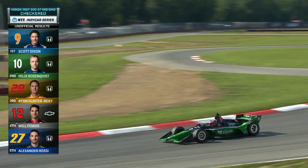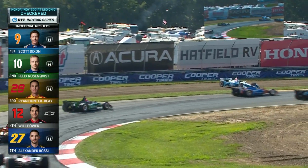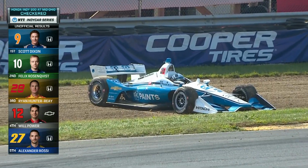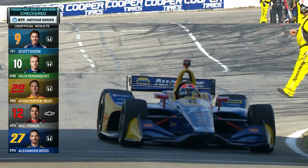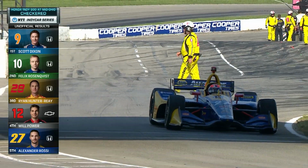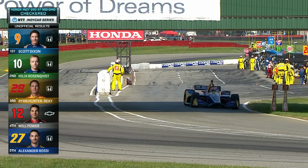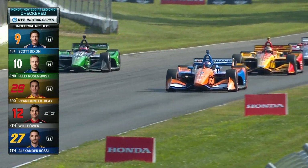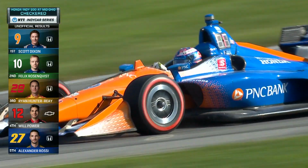Hunter Ray finishes 3rd, Power 4th, and Rossi moves to within 16 of the championship because there's the leader coming in. He lost 10 championship points with that off. Rossi out of fuel. That shows you how close that he cut it. He had to come in, pull it into the end of the pit lane. But they did calculate it correctly, and he got it done and maintained the 5th spot.